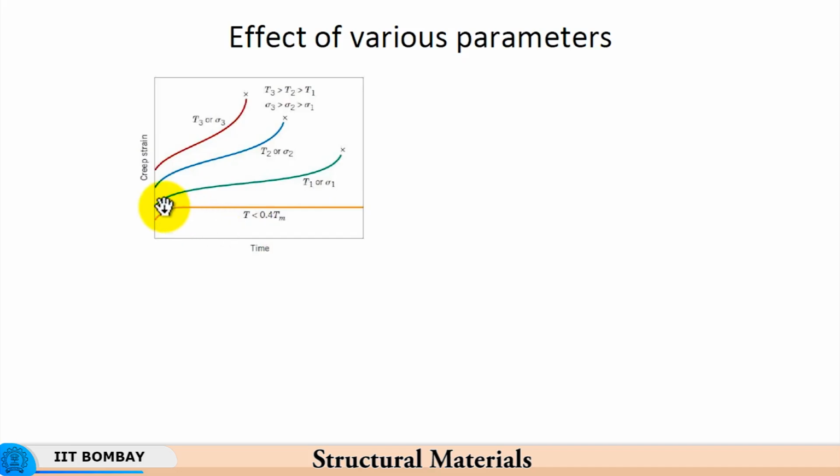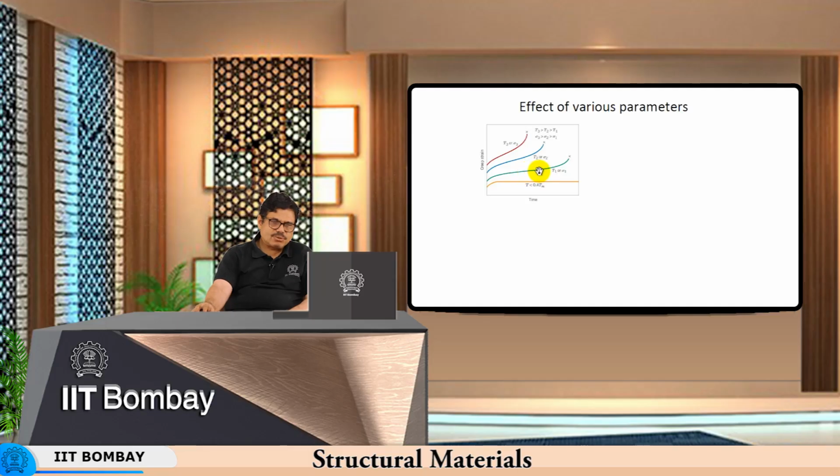So, there is no effect of temperature as long as temperature is less than 40% of the melting point, whereas when the temperature is more, as the temperature continues to increase, then you have a steady state creep rate, which is constant, but the creep strain continues to increase under creep. Here the creep strain rate is 0 because there is no change in creep strain with time. So, at low temperatures we do not experience this, but at relatively higher temperatures we experience this.